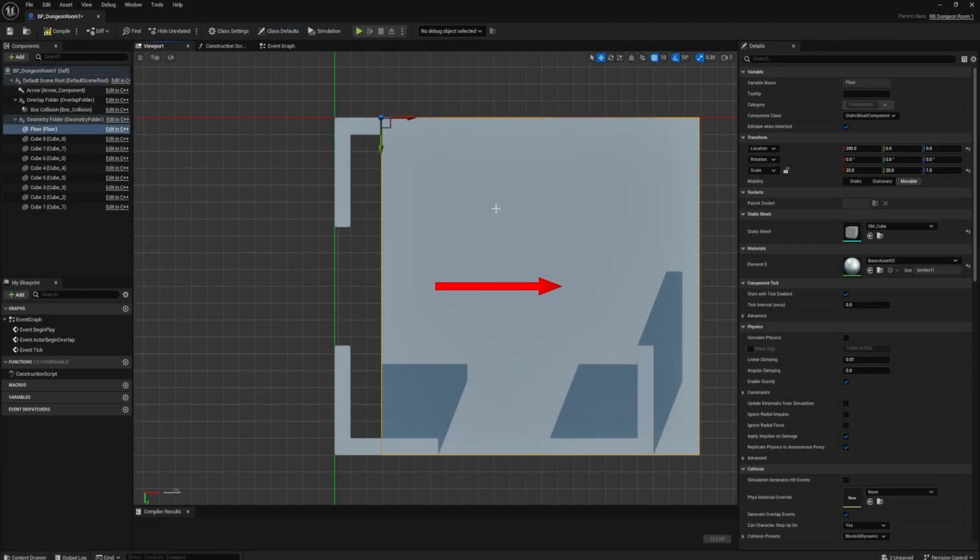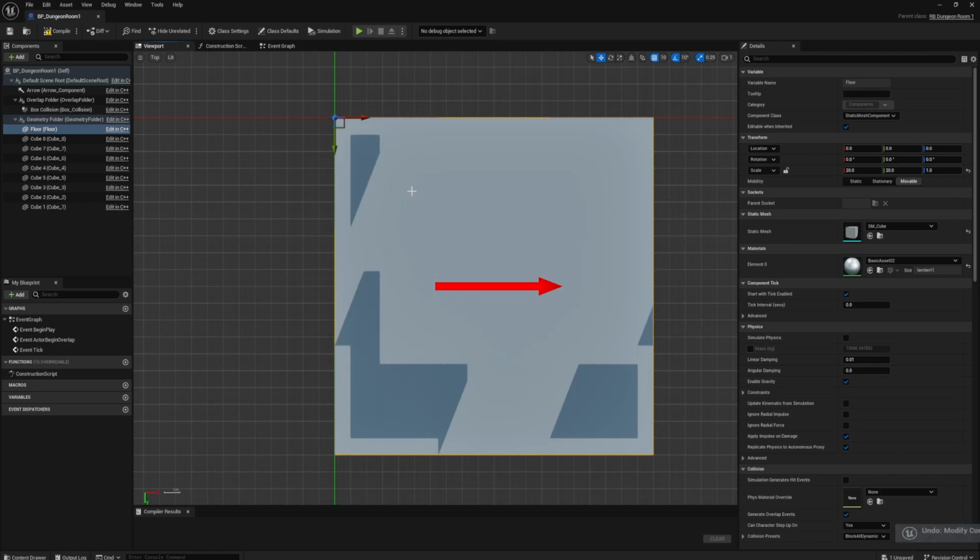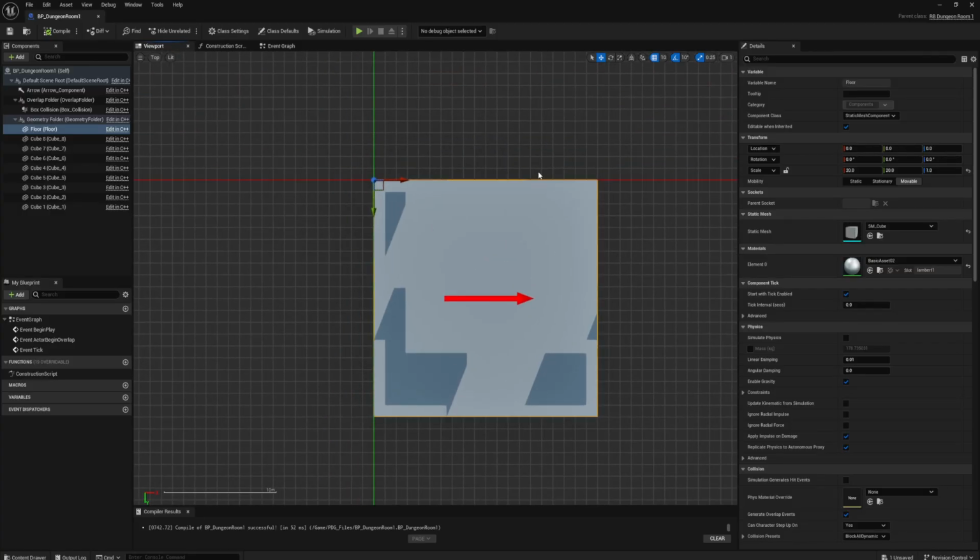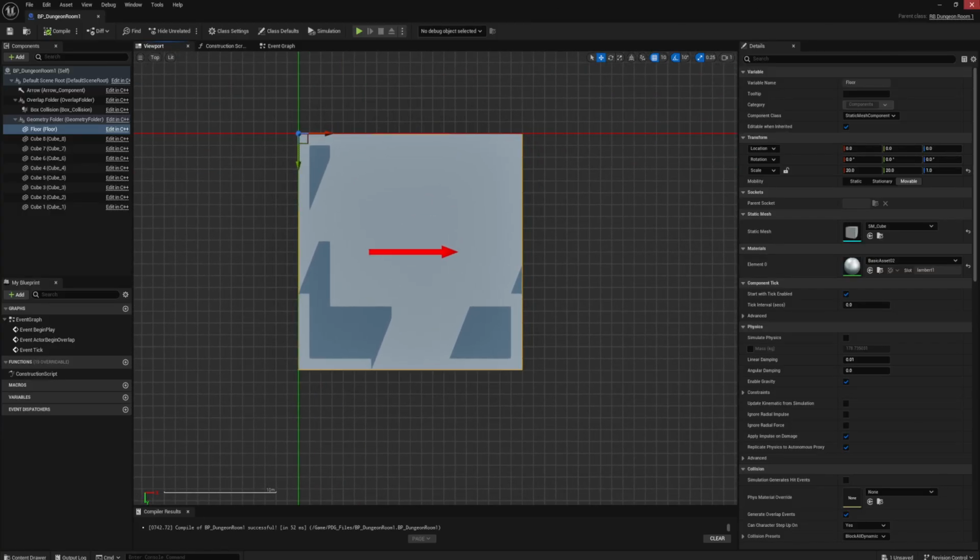The room is next to this green line, basically colliding with each other. So make sure that your room is just like mine. That is something that is very important.